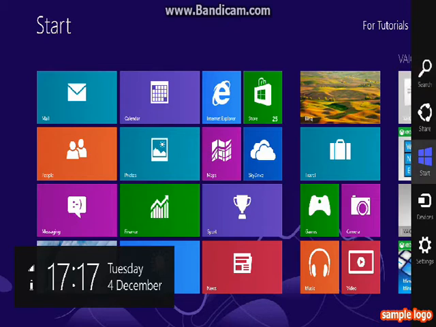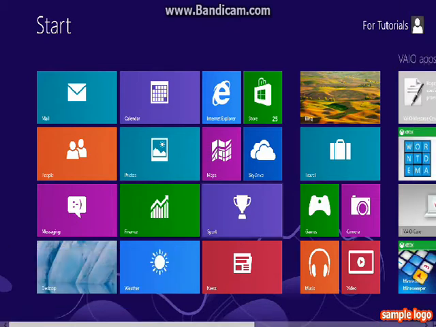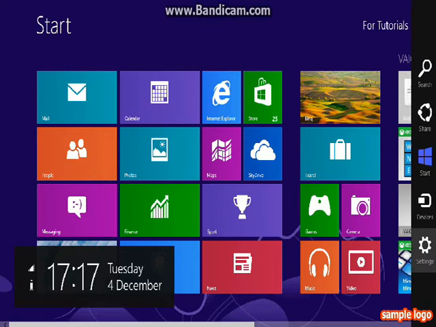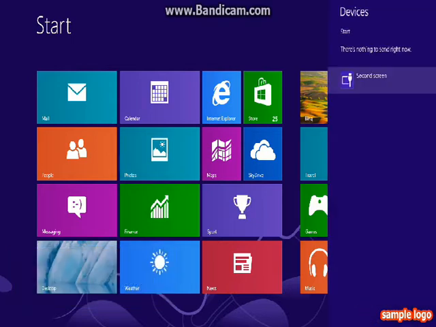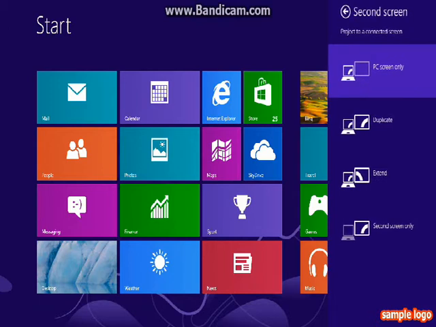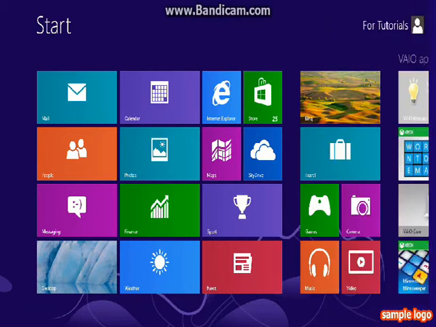You can get a start button which will bring you to this menu here. You get a settings button where, if you're on an app, it'll usually bring up settings for that app. A share button where you can share and send stuff, and a devices button where you can switch between screens and stuff. So that's for projectors and stuff.